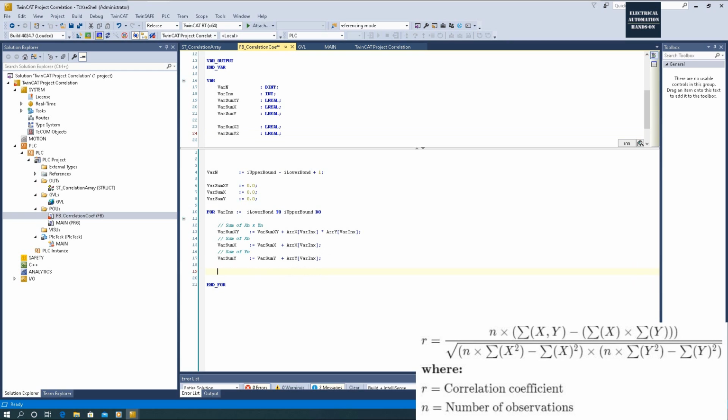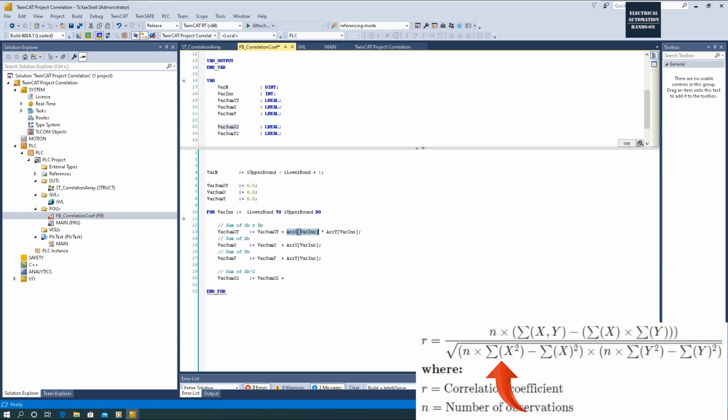Then let's start calculating within this for loop. So this area we will calculate the sum of xn squared itself. Then this variable will accumulate itself and plus the x element squared, right?